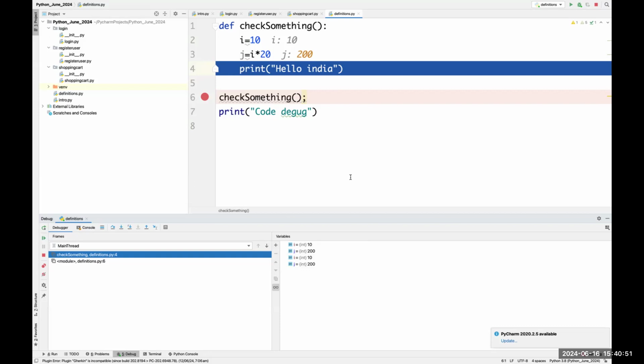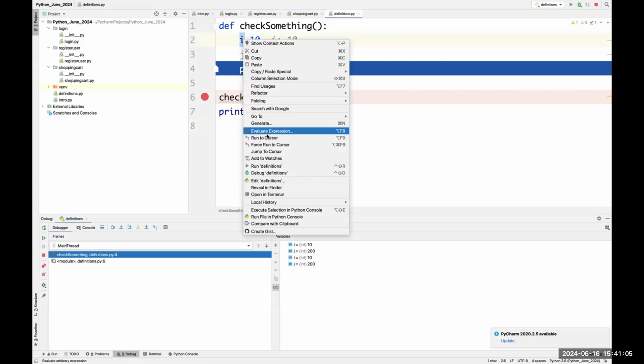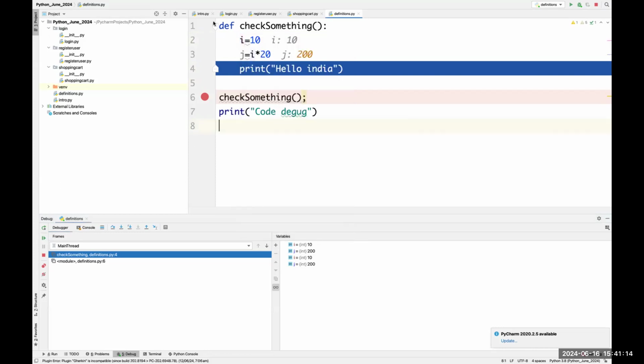Any questions? Pratap, I can't see that add to watch on my screen. No, it will come. See, add to watch. Any variable we can select and right click, it should come.